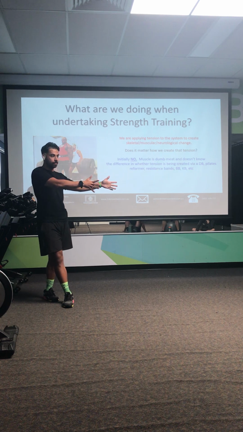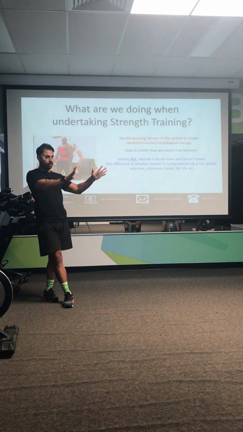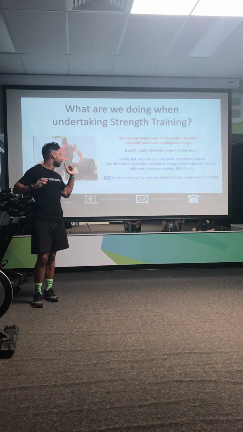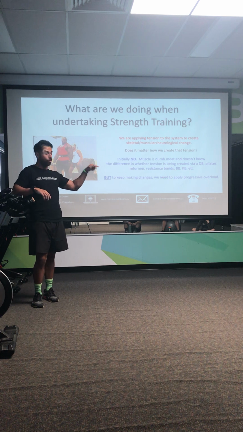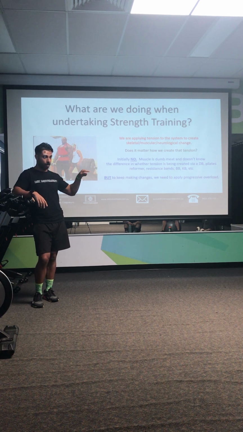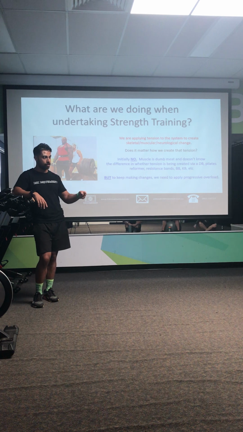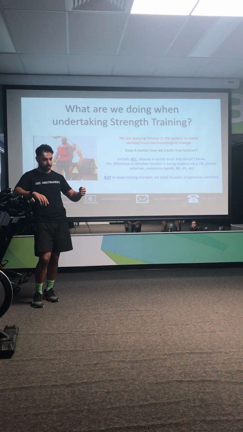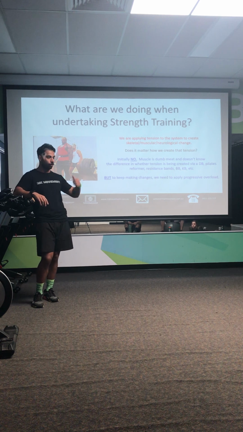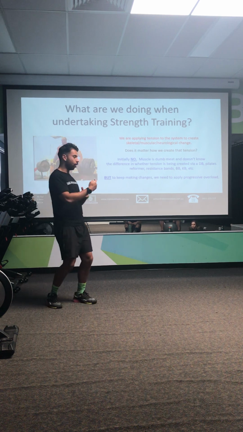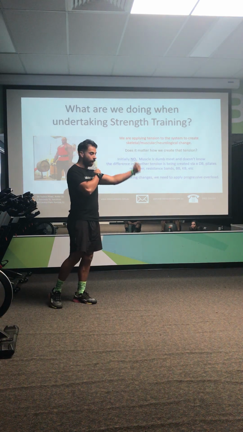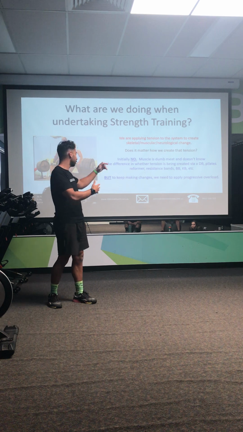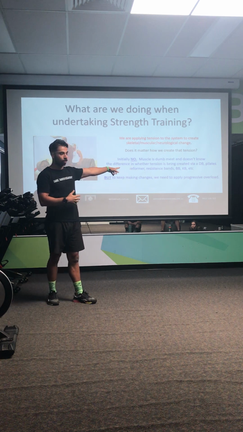Does that kind of make sense? Right? So initially no, but to keep making changes, we need to apply progressive overload. If you apply a tension onto the system, in order to keep making that system more adaptable, stronger, fitter, whatever, we need to apply a greater tension, more tension, whatever you want to call it. We need to apply a greater stimulus in order for adaptations to still occur.